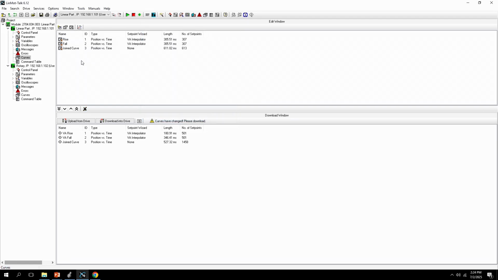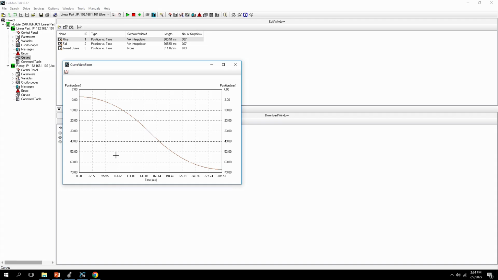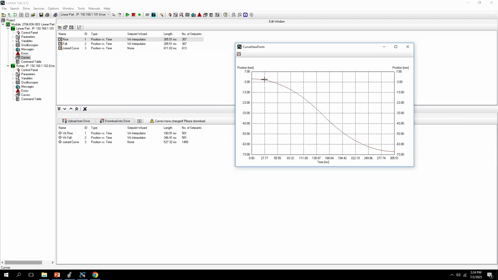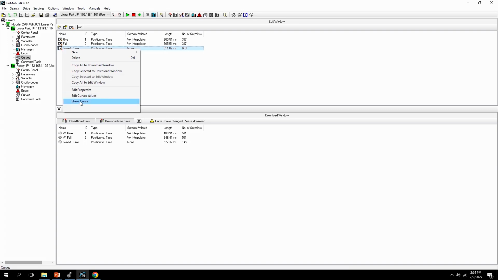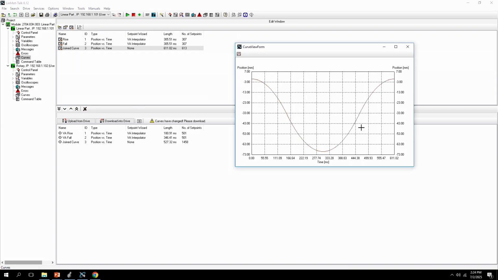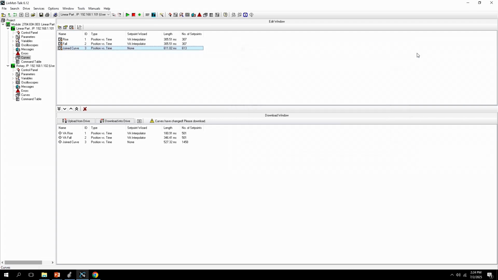Okay, so just to kind of show you what these graphs look like, let's show the curve here, boom. This is what the rise one looks like. So you're starting at 0, heading all the way to negative 70, and then obviously this is the time in milliseconds of how long it's going to take. And then here, same thing, it's just inverted almost. You're starting at negative 70, like I said before, and then you're going to 0 millimeters. So, and then to see how these come together, boom, you get a little inverse parabola look, starting at 0, going down, and ending up back at 0 for a full curve. So I'll show you what that looks like here in a second.